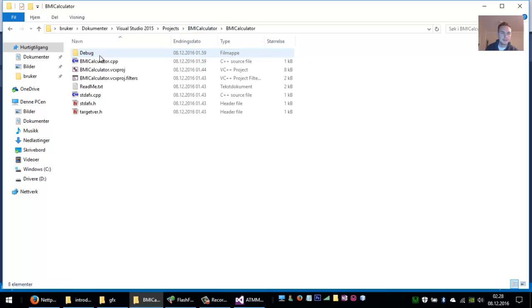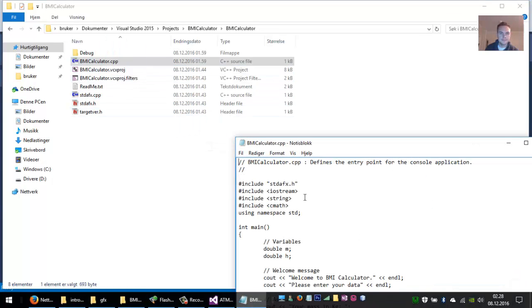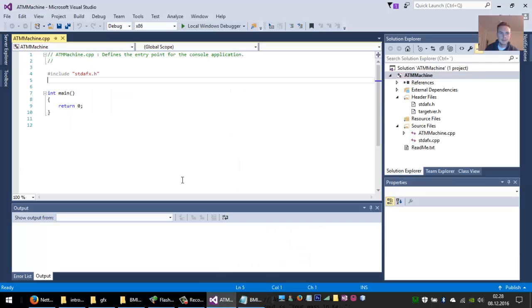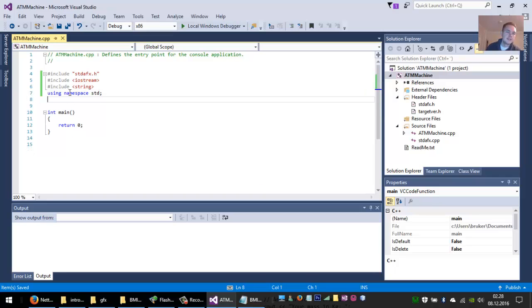I will use an EMA calculator that I've created and just copy the same libraries. So we will use iostream, string, and namespace std. The first thing I will do is just make the program pause.